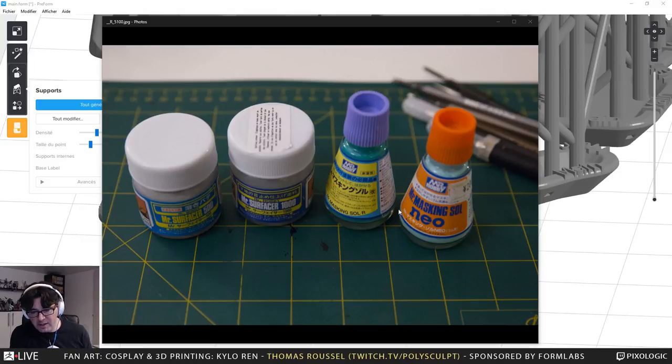And then this Masking Sol and Masking Sol R are the same thing but as a paint. It's a kind of plastic thing which is very flexible. You mix that, and with a pencil, you just apply this paint on your model, and you wait for it to dry. And once it's dry, you can simply paint on top of that. And when it's done, you can remove that very easily, like a kind of rubber that you are removing from your model, or you can even dissolve it with water. And you have two of them. The Neo is the first generation, and the Sol R is the second generation. The problem of the Neo is that it has a lot of solvent inside, and it can kill your underlying painting if you are using it on top of an existing paint. Then I'm using mainly the Sol R now.